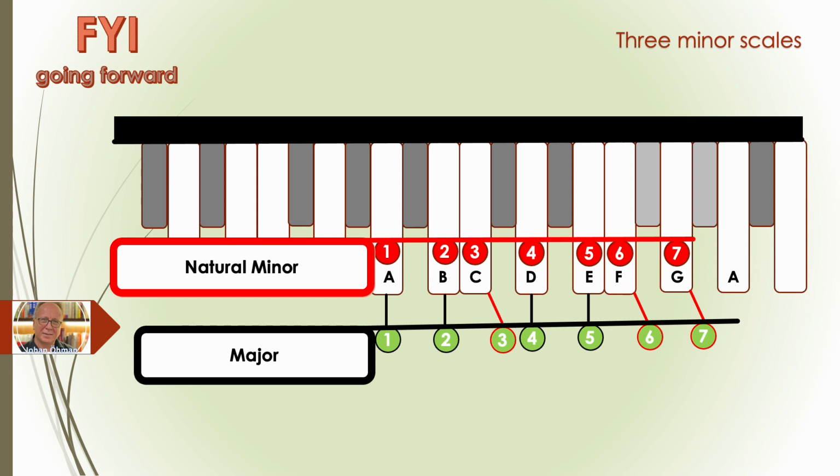So far we have talked about the major and the relative minor. We can call that the natural minor scale. That is the relative minor. And we saw the difference with the 3, 6 and 7. We saw that in the last video, so just a repetition here. And the major scale, the difference between a major scale and the parallel minor, if you compare those two, the notes 3, 6 and 7 would be lowered 1/2 step in a minor scale.